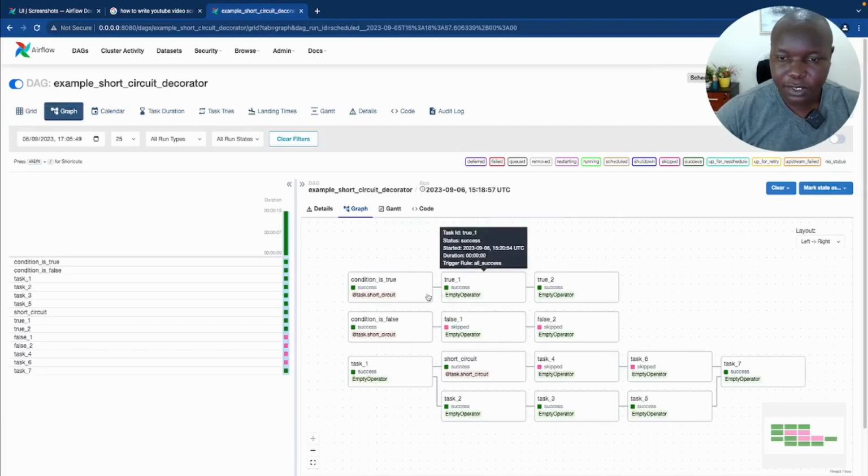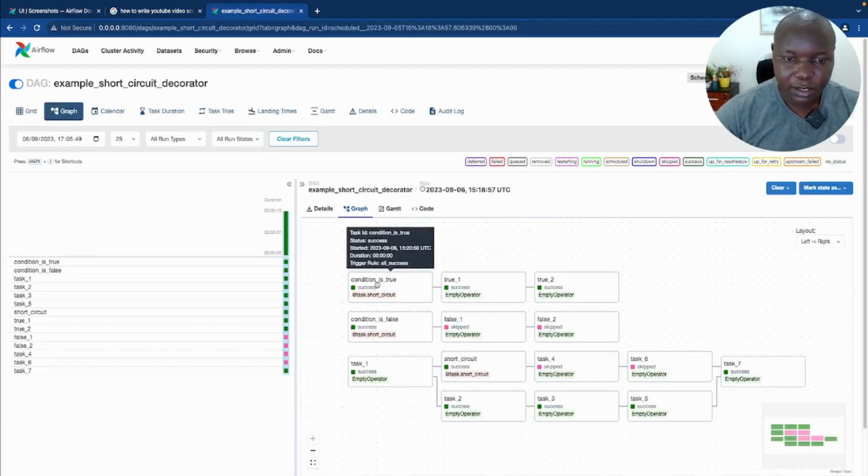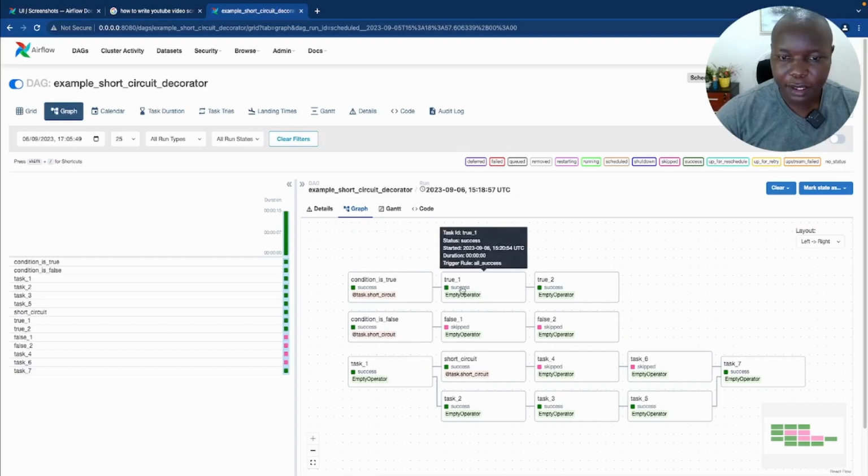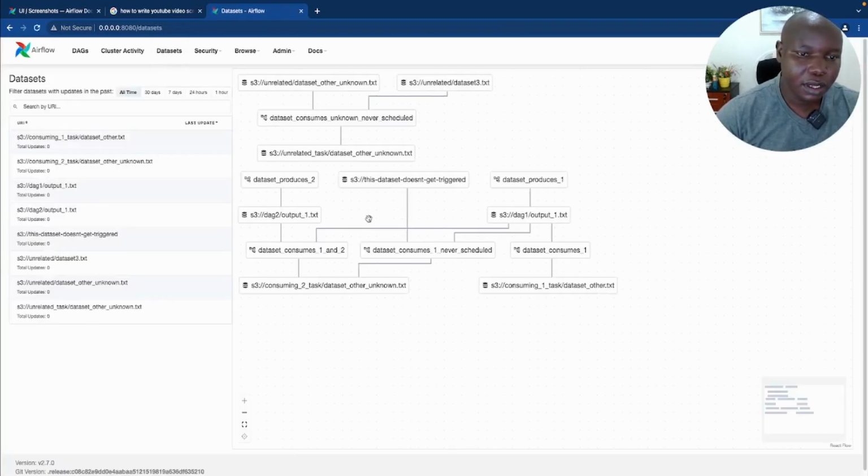Here, if this task of condition is true, we're supposed to update a particular dataset, and the schedule is based on datasets. This task will only run after this task has completed updating a dataset. So it will be scheduled based on datasets, and that is where the Airflow datasets come in.